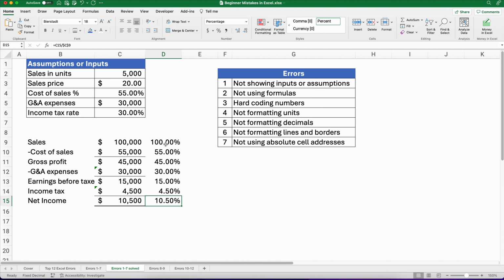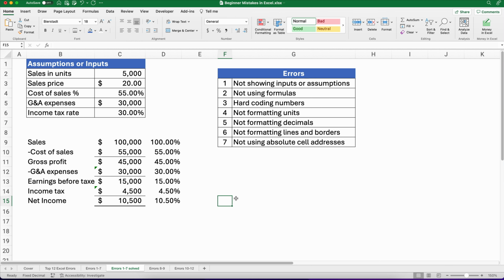One of the errors that people make at the very beginning is they might not have it formatted for percentages. So you just have this. So it's 1 and 0.55. You say, is that a percent? What is that number? And so you need to format it for percentages. But then sometimes they'll just have it formatted with 0 decimal places. So you think, oh, this is 11%, when in fact, it's really 10.5%. And the first one, 4.5, is not 5%, it's 4.5%. So you want to format the units in dollars or percent. You want to format decimals. So 2 decimal places, maybe you need more to show.